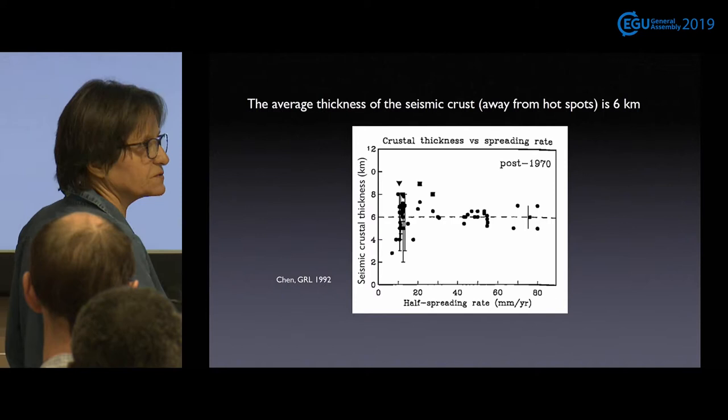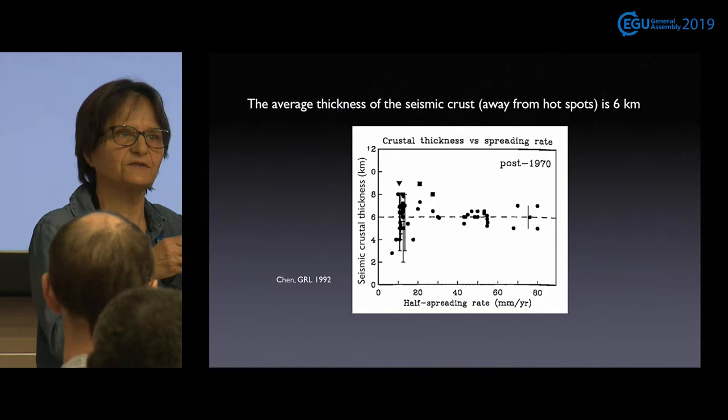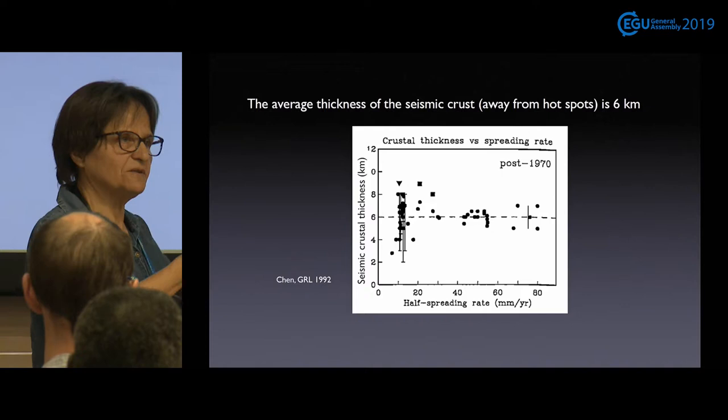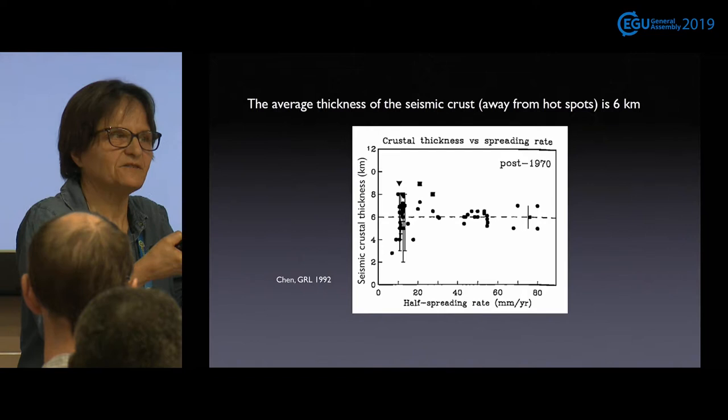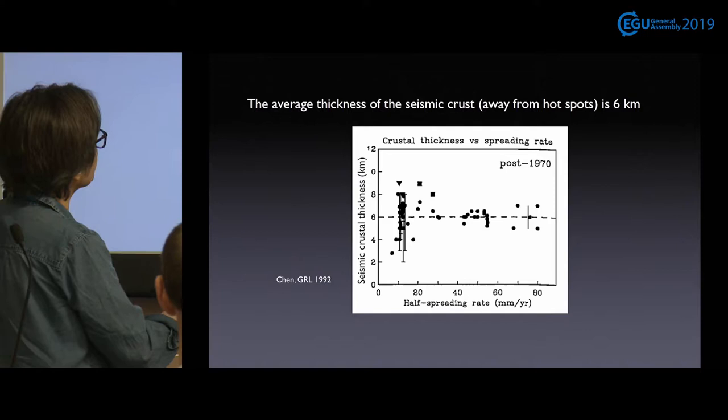And of course, it's a first order result because it gives us a lot of constraints on the rate at which the mantle is coming up underneath the ridge, since it's the decompression melting that produces the melt and produces the basalt. If the mantle goes up much faster at some place than another, for a plate that is moving at a constant rate, then you will produce more melt where the mantle comes up faster. So the fact that you don't see this variation, that it remains very constant, is really very important.